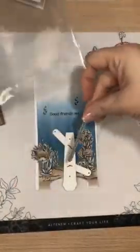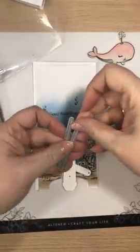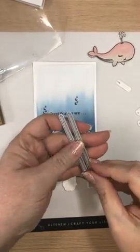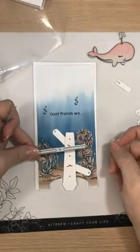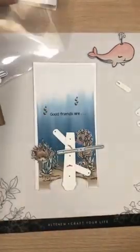So if I were making a card that needed to go this way, I would use the longer one. I'm using the shorter of these two slide things because the card is more narrow. Okay, so that's the difference.